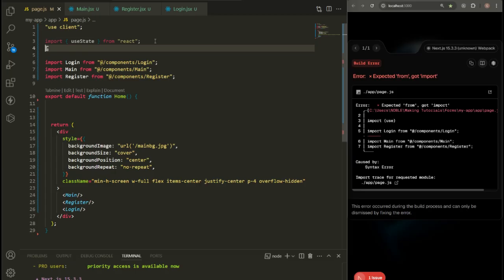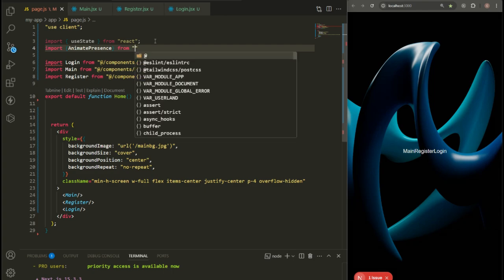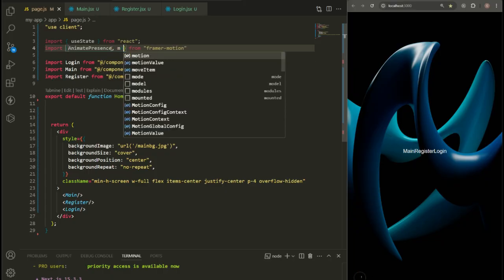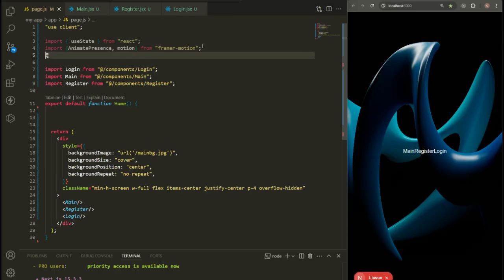I'm going to import AnimatePresence from Framer Motion. AnimatePresence and motion from Framer Motion. Yeah, that is it.